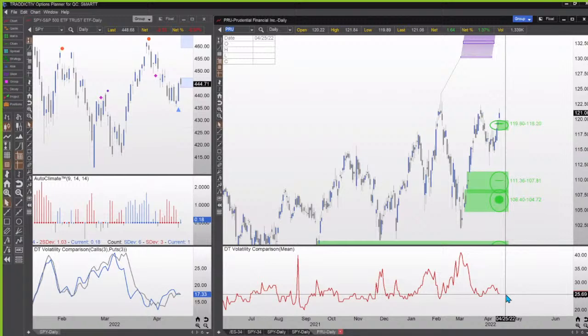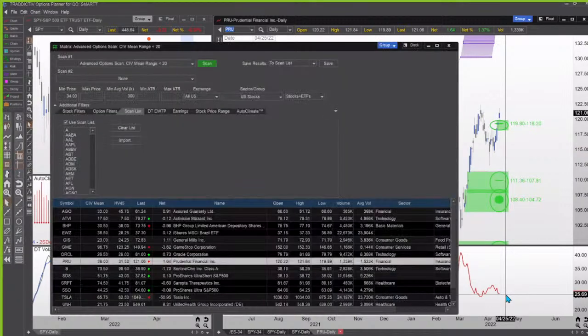Implied volatility is low. I know this because I scanned it with the matrix, and you can see it on the chart. But not being aware of this could be extremely problematic. And the worst is that then people don't understand why.